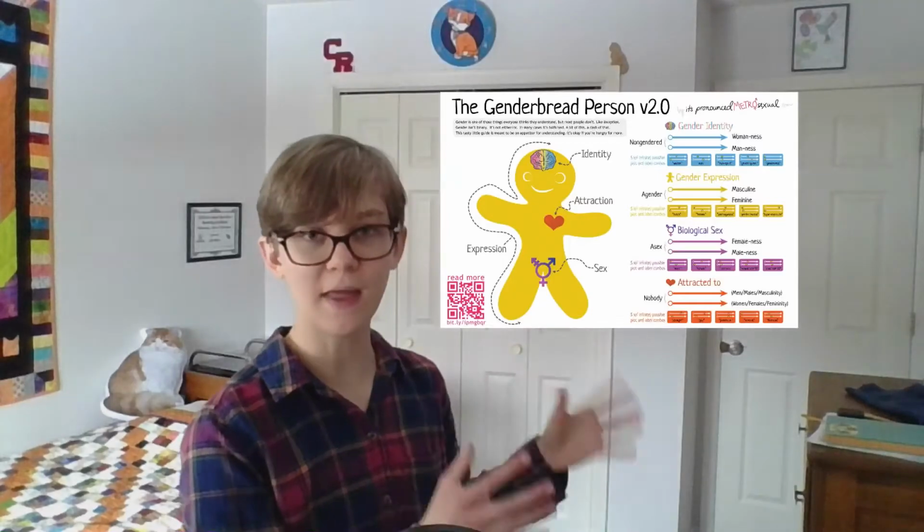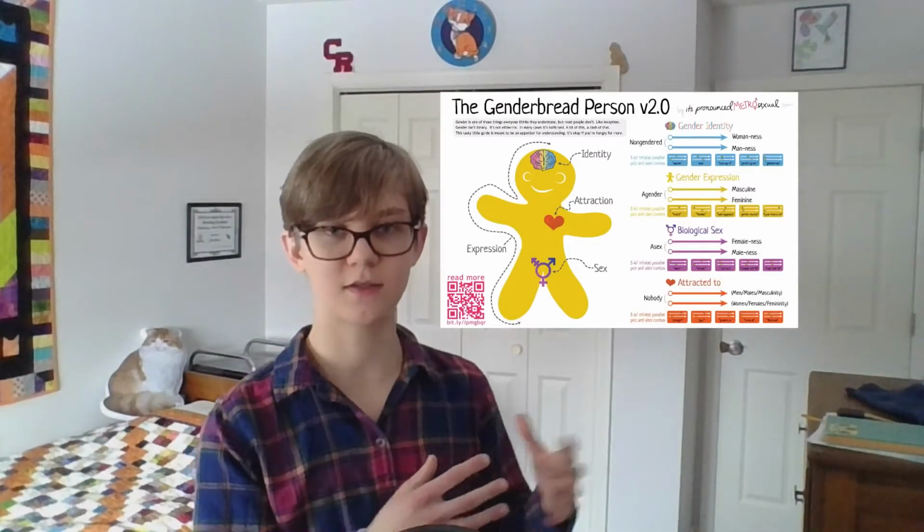So when you think about that, you see that there are so many gender identities and expressions that can exist because there are so many different numbers that can be put on that scale to show what percentage somebody feels in a certain way. And that is hard to label. For some people, certain labels work. For some people, there's just no label for that. And that is okay. I will get more into that in my gender identities video.